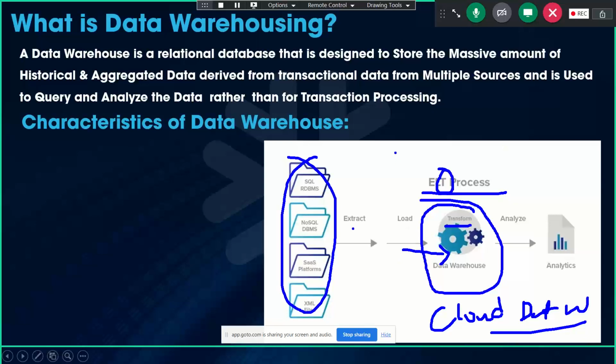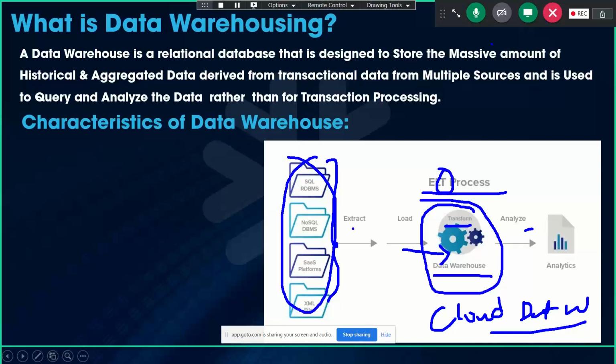I hope you get the difference between ETL and ELT. Here you extract the raw data, that means the source-formatted data, and load it directly into your data warehouse. Inside the data warehouse, you do the transformations as per the business requirements. After the transformations, you store the data in the final consumption layer, which is used for analysis purposes. That's how data warehousing has transitioned from ETL to ELT.